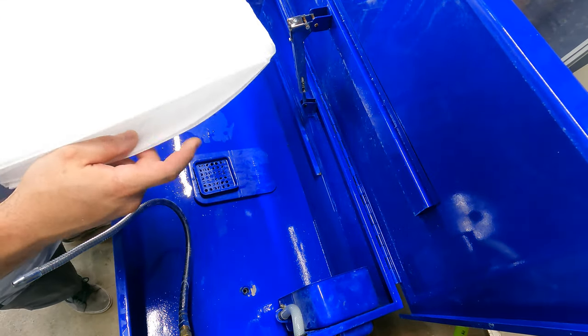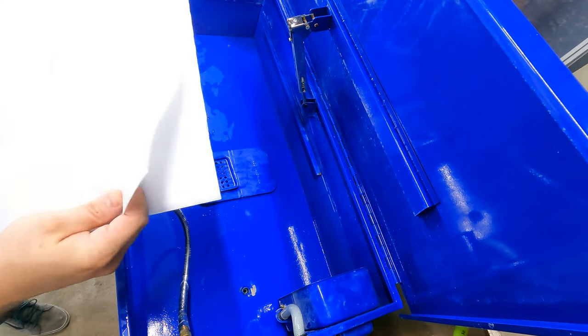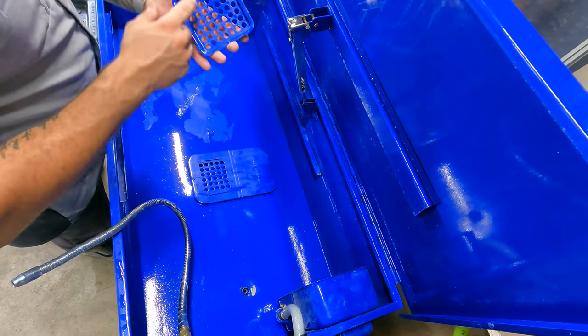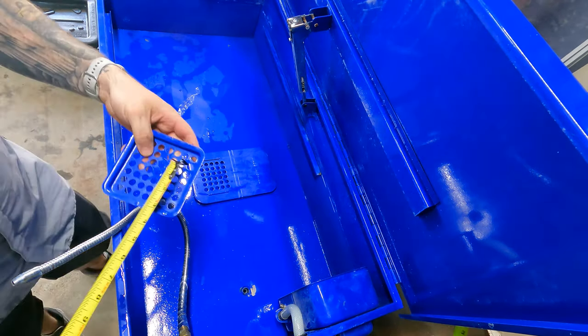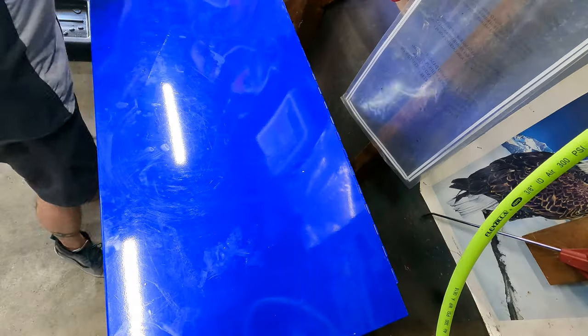I think we could probably cut a strip, fold it back and forth a few times. This seems like pretty good fabric here. So let's measure this out and see how many squares we can get. All right, looks like we're 3¾ by 3¾.